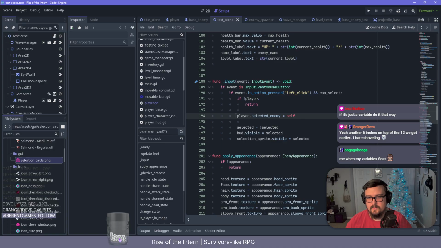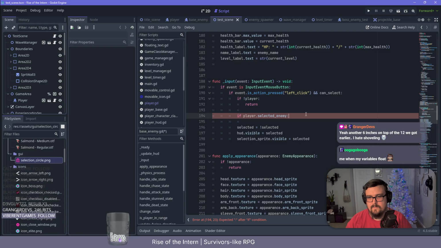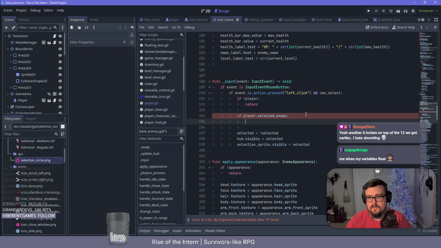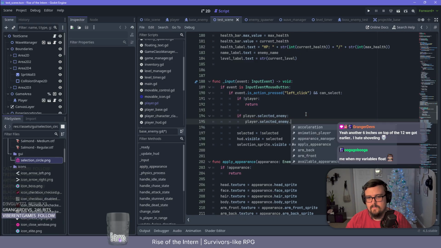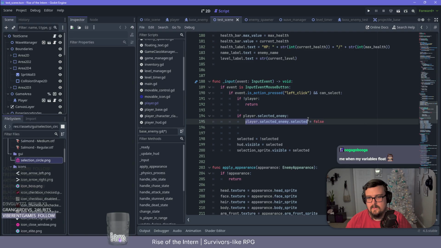And then we do if player.selected enemy, then we do player.selected enemy.selected equals false. So what I'm trying to do is get rid of the old one.